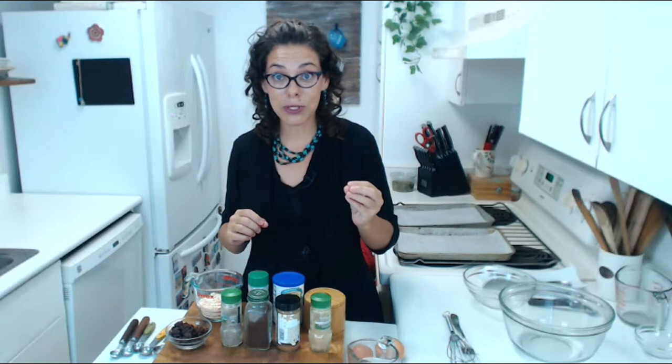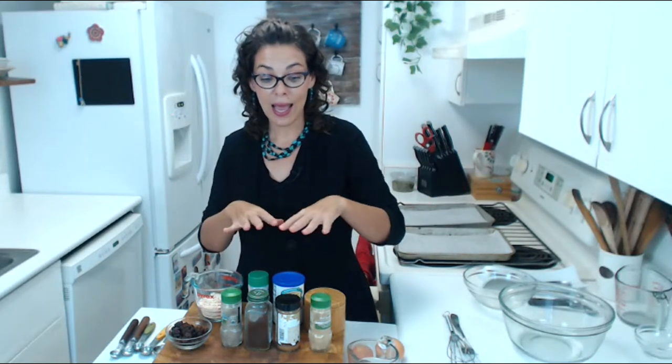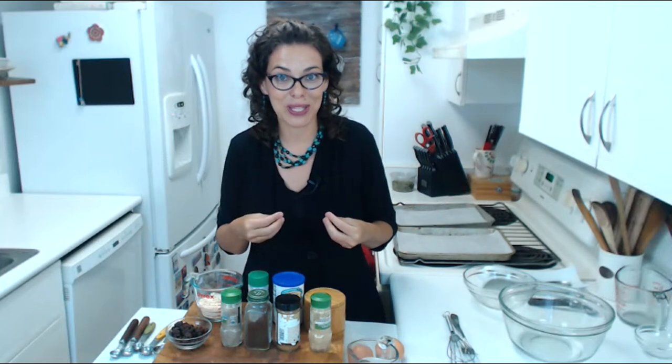When we think about the word cookies, we always think, I'm not allowed to because I am on a plan. I am low-carb, I cannot do sweets, I'm on a diet. But that's why we never live on a diet — we live on a lifestyle that helps you do the transition into whatever lifestyle fits your body, while at the same time you enjoy what you eat. It is not about cutting and going in frustration. It is about substituting ingredients we cannot eat for ones we can, and then playing with them in the kitchen. I do have a sweet tooth, so I was always trying to experiment with things that bring me satisfaction when I eat them.